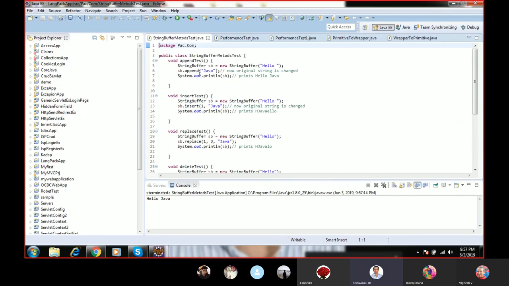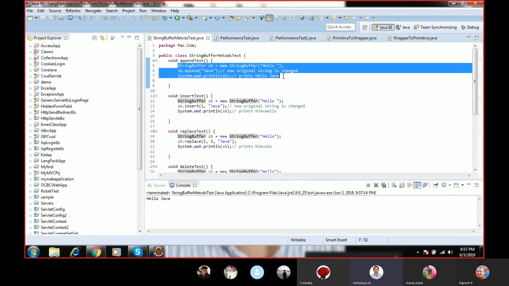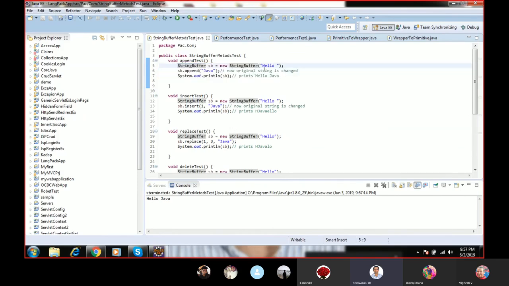So this is the code. First the object is Hello, and now we are appending the other string with the StringBuffer object. Now the object is Hello Java.